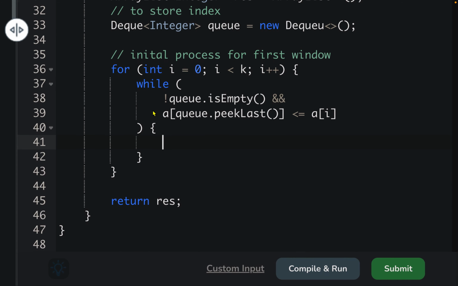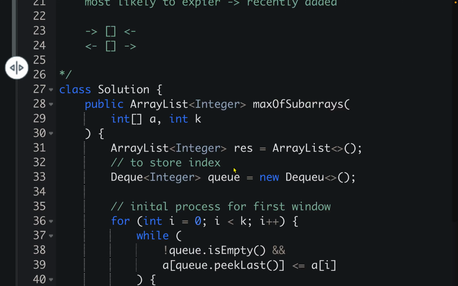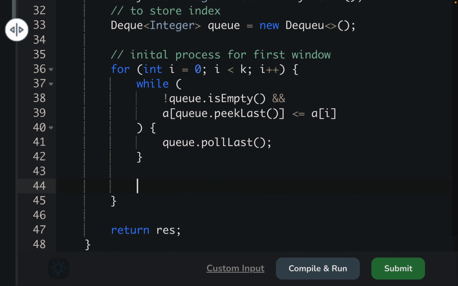Because guess what, the lower elements are not useful to me, same like the lower elements were not useful to me when I saw 4, a kind of gold digger attitude. So q dot poll last, because last was less, so I don't want lesser elements, I want greater elements, and that's what I'm doing.